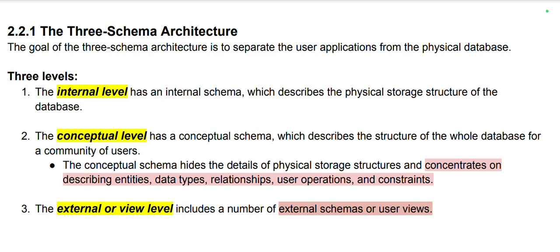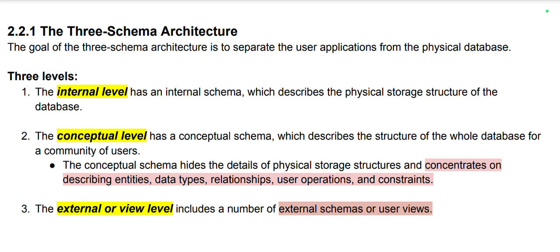And the relationship between entities, what will be the relationship between two entities? And user operations, which types of operation a user can perform: read, write, update, delete. These are handled, designed by the conceptual schema.